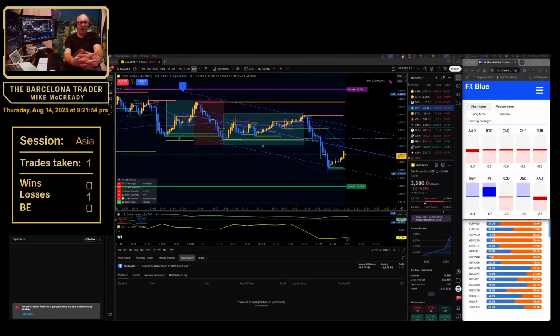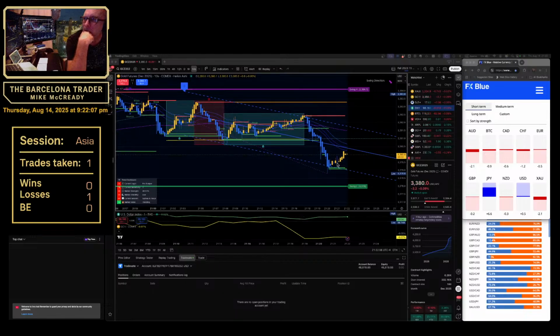I could take this bounce up, but over here I'm seeing that gold is much weaker than the dollar, and I'm just not getting enough out of price action to say that I want to get into that. In fact, I'm thinking about calling it a night here. We took a loss. It was a good loss. I got in when my rules said to get in.